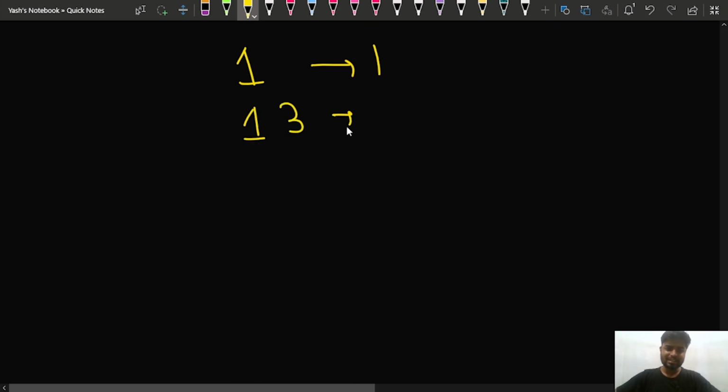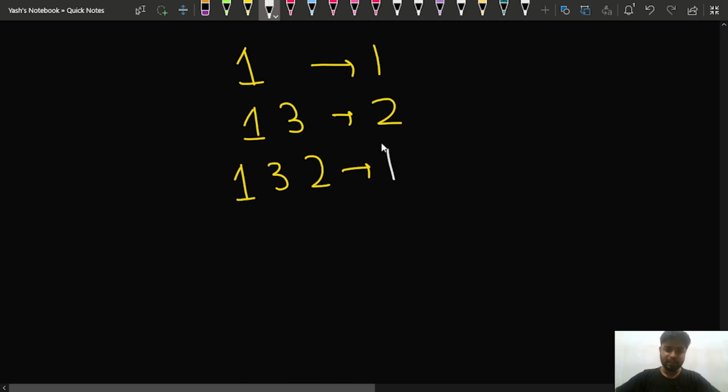So in that case you can see that the number of elements is even, so the size becomes even. If the size is even, then the median would be nothing but the average of the middle element of the first half and the second half, divided by 2. So that will be nothing but 1 plus 3 divided by 2, that will be nothing but 2 here. Okay, suppose I get the data as 1, then I get 3. After 3, let's say I get 2 as well. In this case the median would be nothing but the sorted answer.